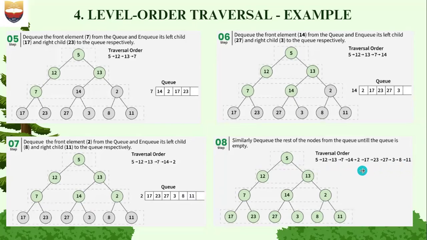This is the output of level order traversal, right? As we traverse each and every level or each and every node on a particular level in this tree, all the elements are enqueued into the data structure and each and every element is dequeued from the queue data structure when we move on to the next level, right? Therefore, this is the output of this particular traversal.